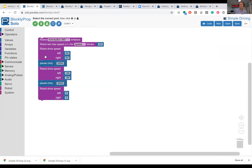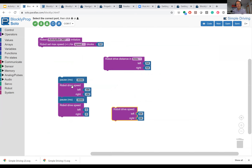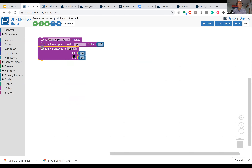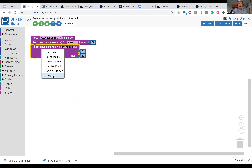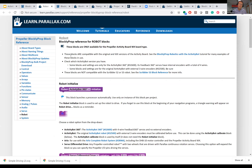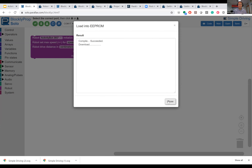With the Activity Bot, you have different kinds of blocks — you have speed and you have distance. So we could just program right now the robot just to move — we'll go 20 centimeters or so. In this interface, if you right-click on anything and click on Help, you'll go straight to the Help file for that block. This is where Stephanie spent the majority of her career at Parallax — this material is tremendously helpful. There are also two different kinds of download: one is RAM, which only downloads and runs once and turns off when power is cycled, and the other is EEPROM. So we'll put that into EEPROM and just watch the robot go.